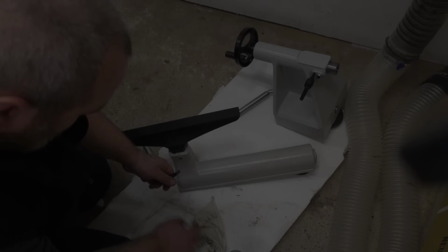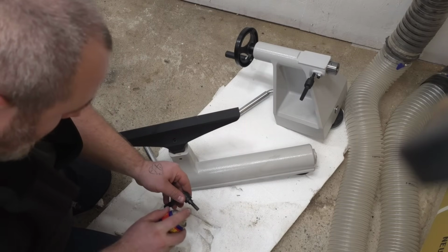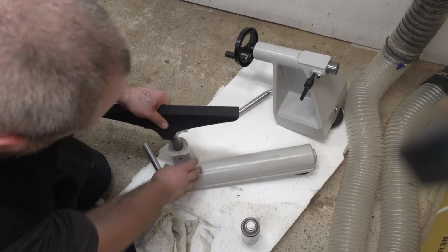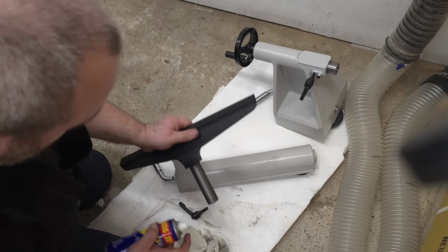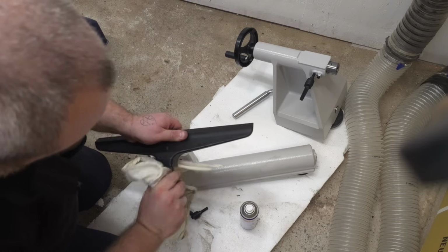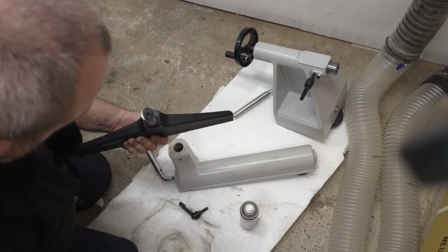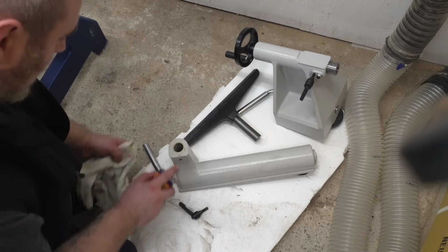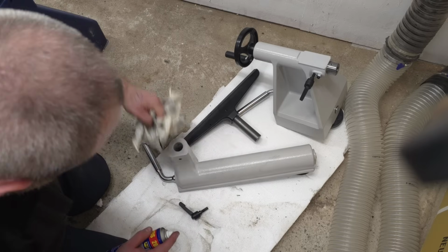So, at this point I'm alone. My family has other things they need to do. Other chores, let's say. So, just need to clean this up. I do get a rag as well from Neureiter, which is always nice. So with the WD-40 I just clean up any residue of that oil thing that all lathes come covered in to protect them from rust and shipping.